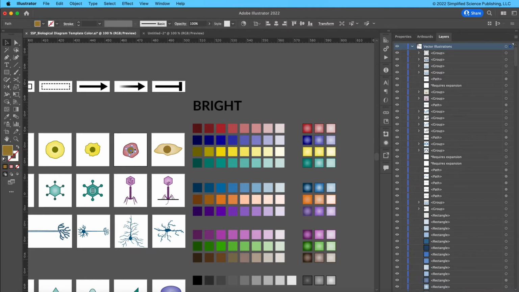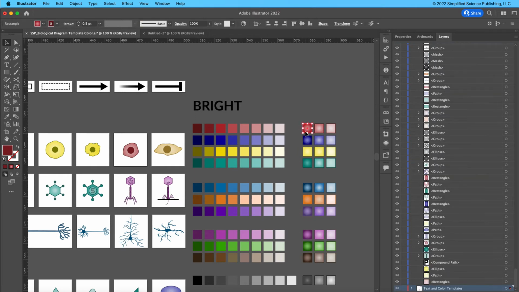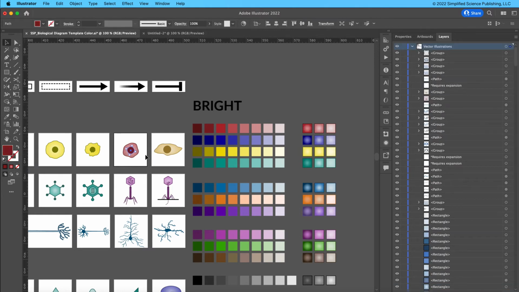Change the nucleus to then be a brighter red just by using the eye tool. So that's why there's gradient with stroke templates that you can really use to change this cell and this nucleus shape to any color you want.